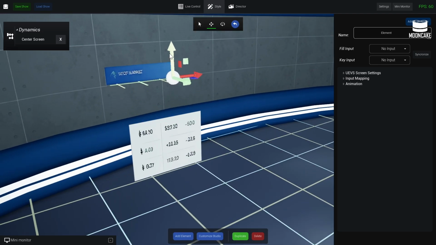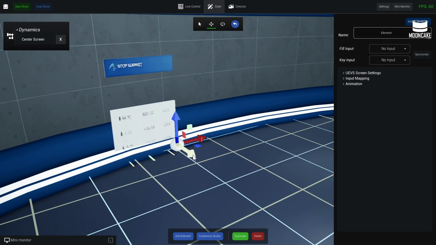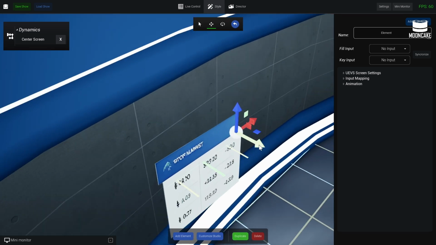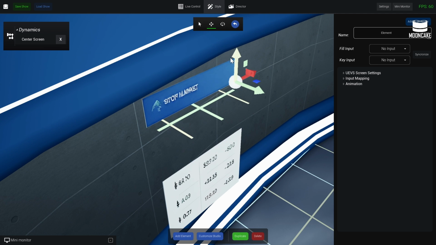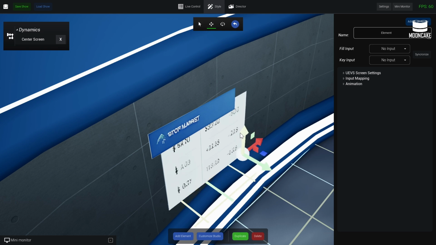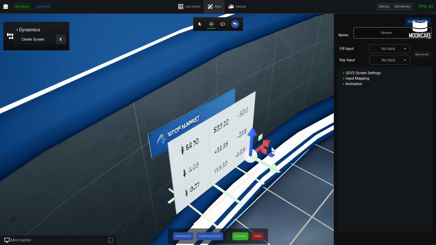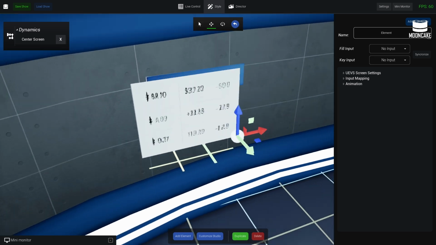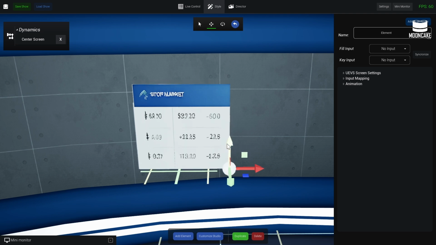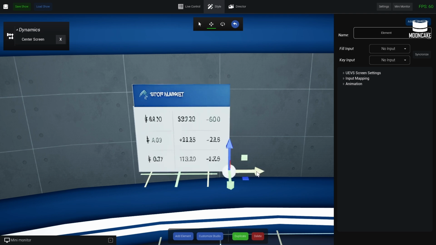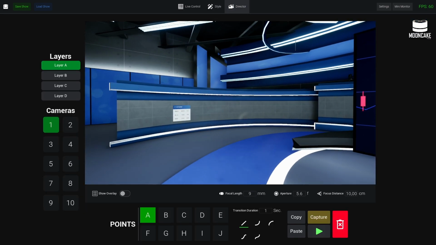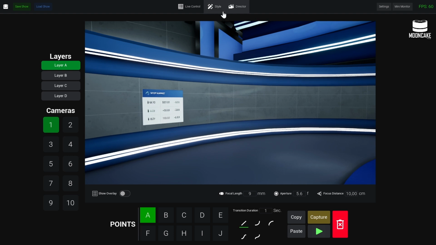For now, multiple elements are not supported yet, but it's eventually gonna be supported. But for now, we need to move them one by one. So I'm just gonna move this here. I'm gonna move this here. Move it forward. There you go. Okay. So now if I take my director and go here, I got this simple floating graphic.